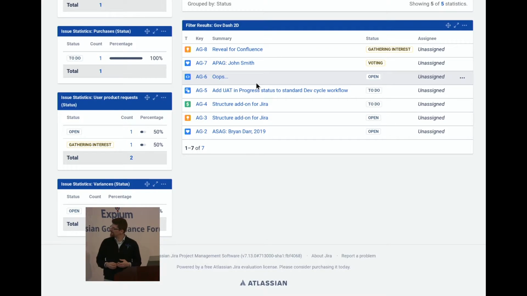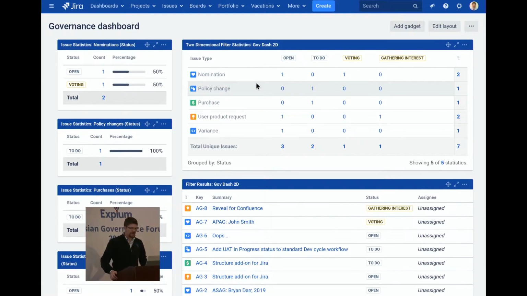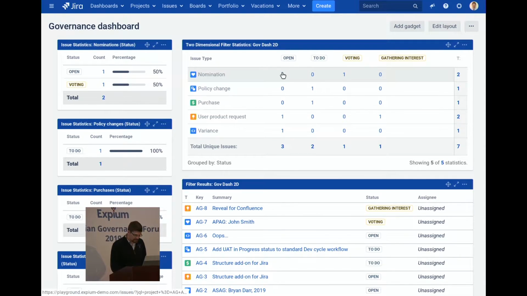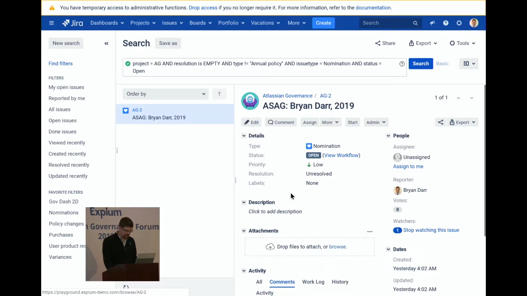So we'll just slow down there for a minute and enjoy this. So now, at one glance, you see all of your governance in process right here. And anybody that has any questions about it can come here, take a look at the dashboard, click into the issue, find out what's going on. So if we go to nomination, we can go find out, oh, look, I'm being nominated for the ASAG.